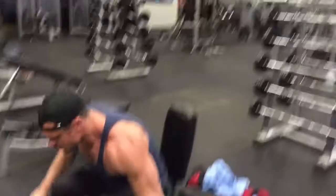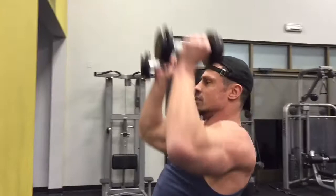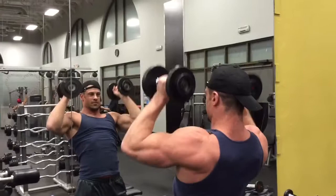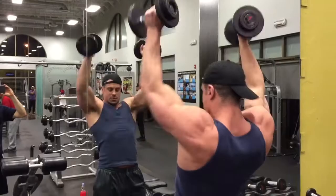We're going to do an inner shoulder press XFT style. We start off with the lightest weight doing that 15 times, then move up to the next weight doing that 12 times, the next weight doing that 10 times, and the next weight a little bit higher doing that eight times.